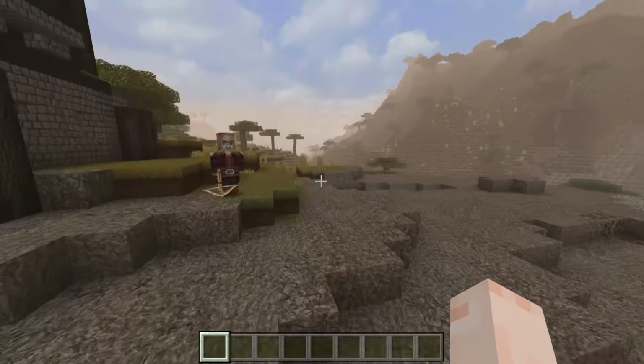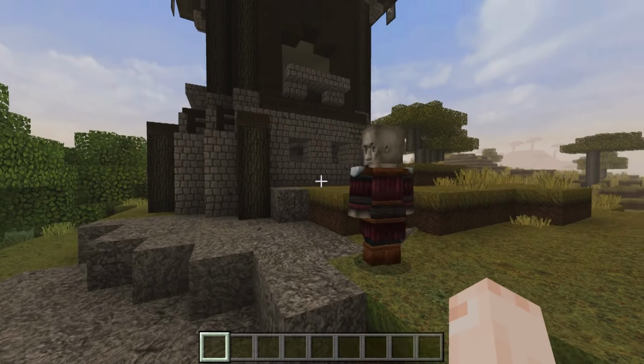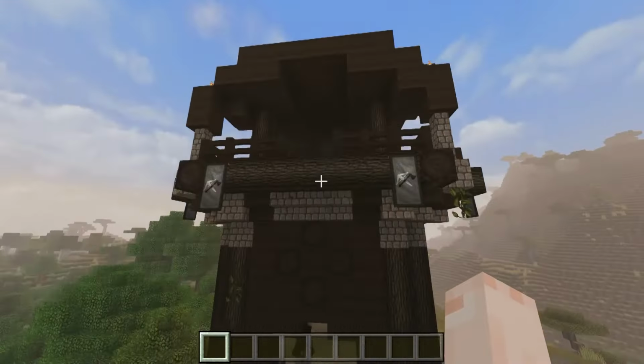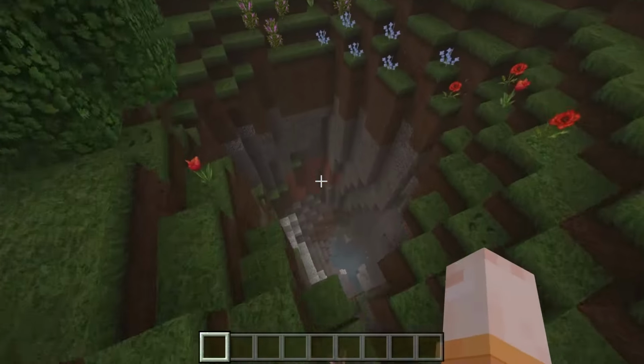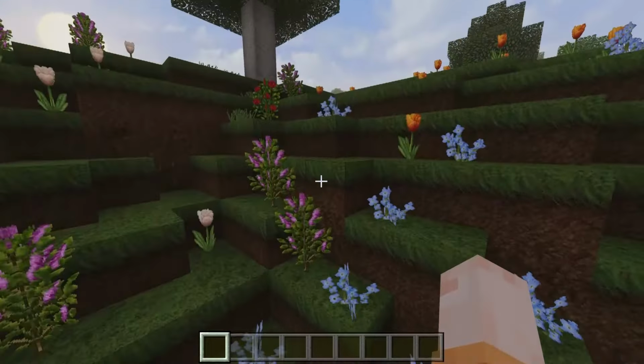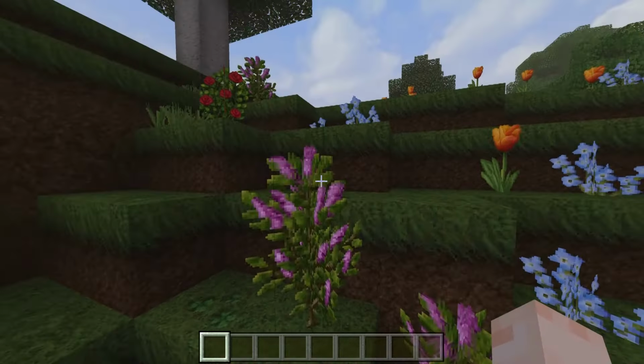Found a pillager outpost. Looking nice and evil. I like the banners. Now I'm in a flower forest to check out all the flower textures. Once again, animated.